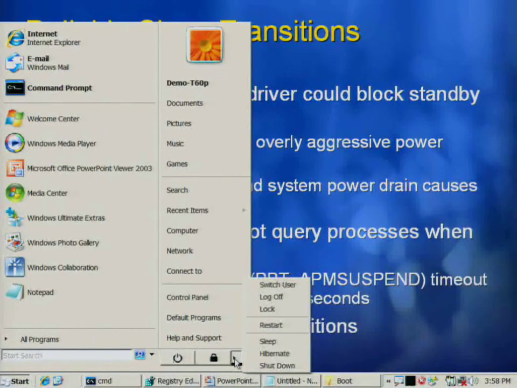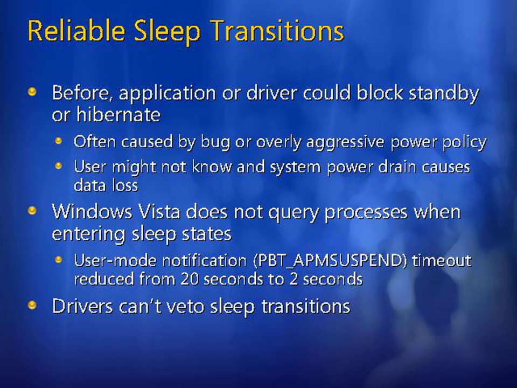There are still the separate standby and hibernate, now called sleep and hibernate, available on that little side arrow. But one of the problems in XP is that if a driver or an app didn't want to allow the system to go into standby or hibernate, it could say, no, we're not going to do that. And the system would say, oh well, you've closed your laptop, put it in your bag, and meanwhile the laptop is on. That's happened to me. Raise your hand if it's happened to you. That's not going to happen anymore.